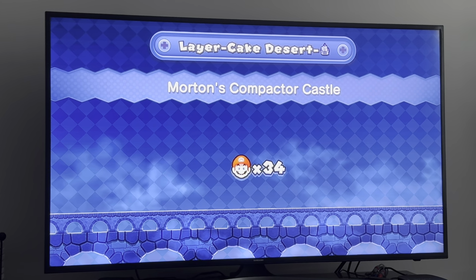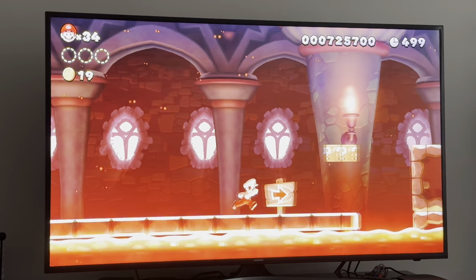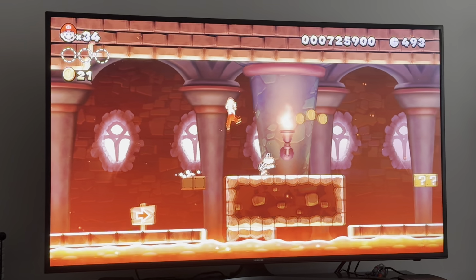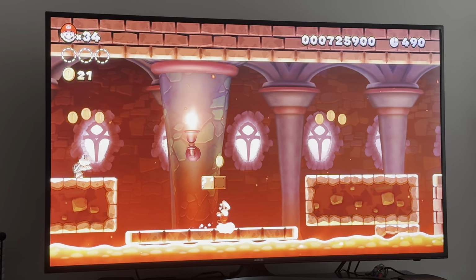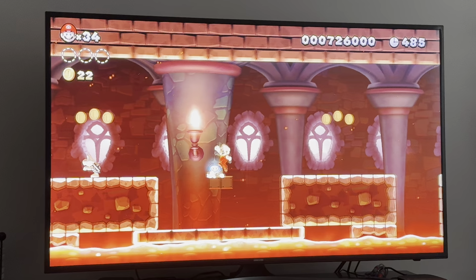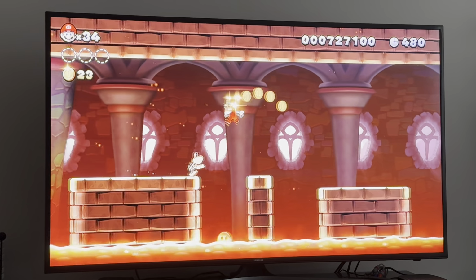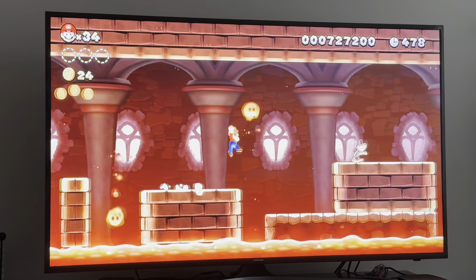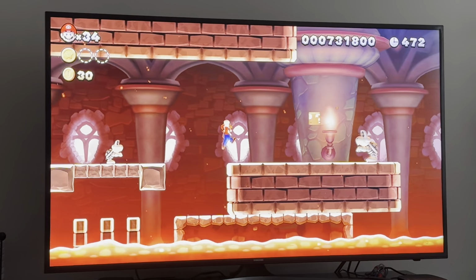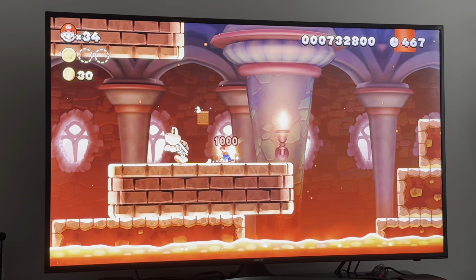Here we go. Morton's Compactor Castle. This one is not that difficult, actually. It's a very easy castle, by the way. It's not difficult by any means at all. Run across that. That's all you gotta do to get your first star coin. Very easy.